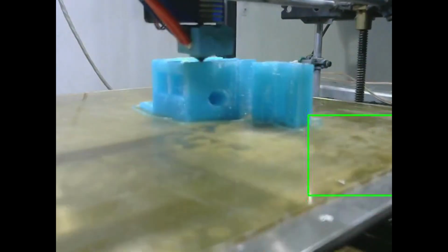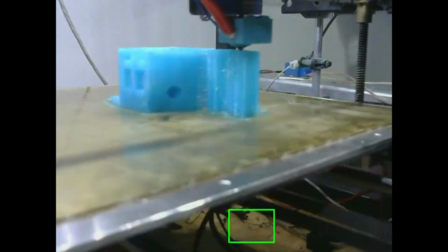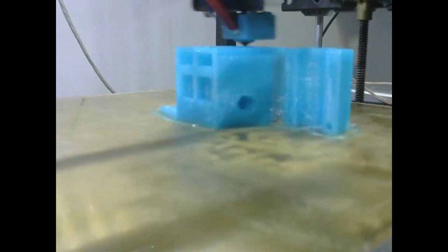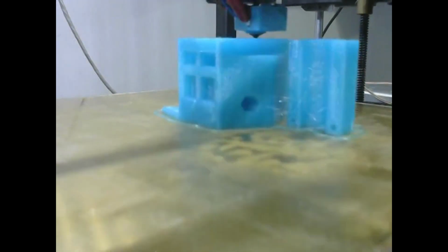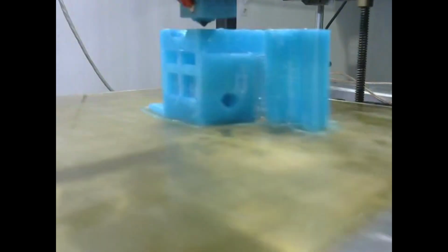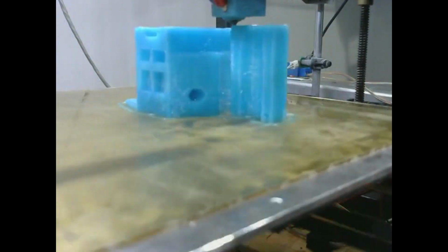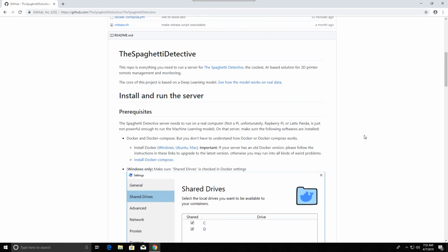Here's a video tutorial on how to install it on a regular Windows 10 install, since unfortunately this requires more grunt than a simple board like a Raspberry Pi can provide. I'm a complete novice when it comes to using Docker, but I'm a triple black belt master when it comes to Google Foo, so I was able to stumble through it with less than 5 minutes of total Googling. Let's get rolling. Once you click the link below, you'll be greeted by their GitHub page. This contains most of the steps that we'll need to complete installing our detective.